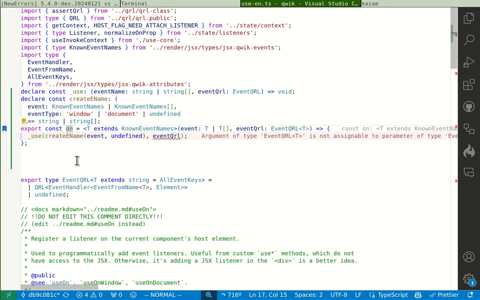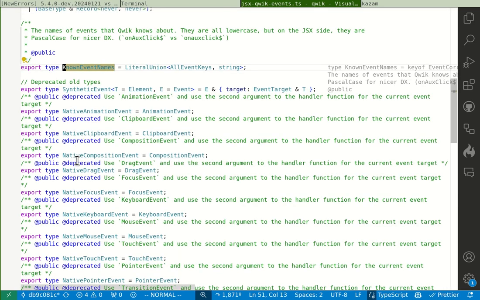Let's move on to the types. So we've got known event names and event query. Let me see here. I'm going to use a plugin I have for highlighting things that still need to be dealt with. Okay, so known event names. Let's go see what that is.